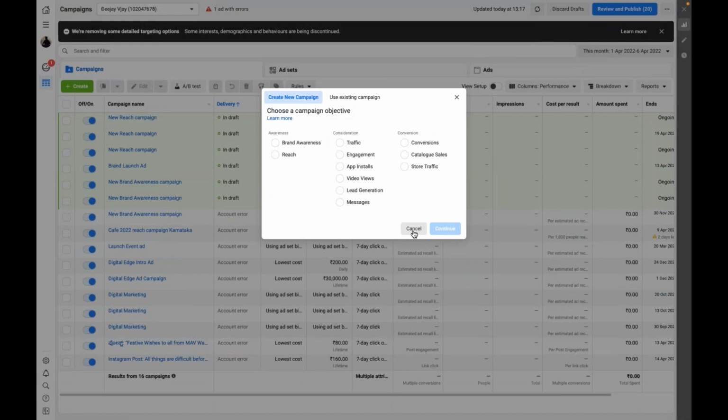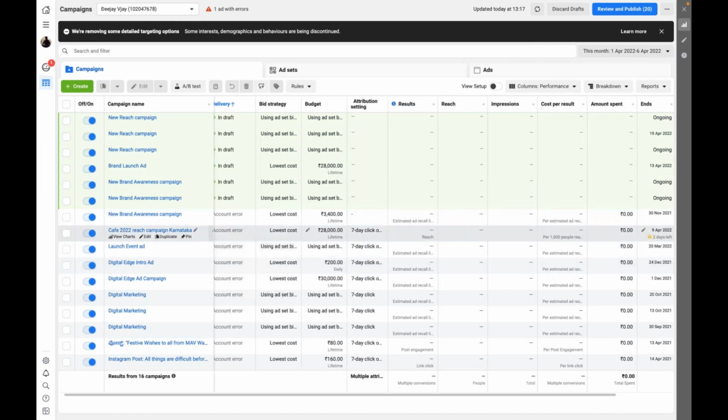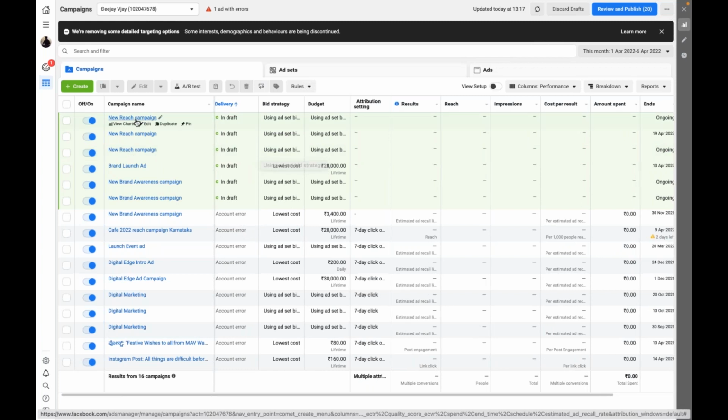Okay, the minute we come to the home screen, you should be seeing this. And why it's important to name those three layers you saw, campaign, ad set, and ad, is that you can create multiple ad sets and ads once you start a campaign. So in this campaign, I can start one more ad set and run multiple ads under it. So you see the structure here: campaigns, ad sets, and ads.